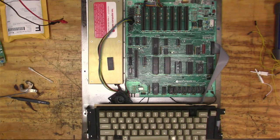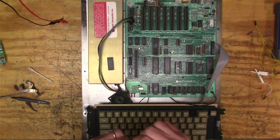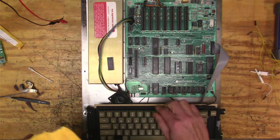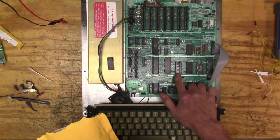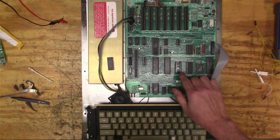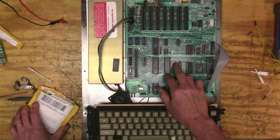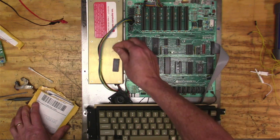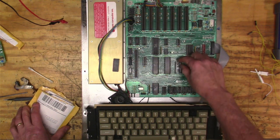All right, well, I'm back. Actually, a month has passed since I was last working on this, but last time I was here, we found that this EEPROM, I think, is bad because it wouldn't turn on properly. And so I'm going to try to fix this thing here.